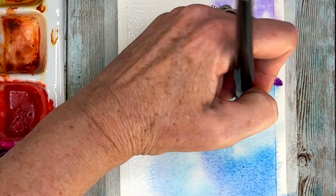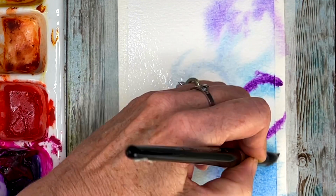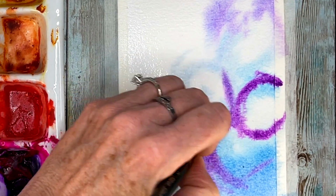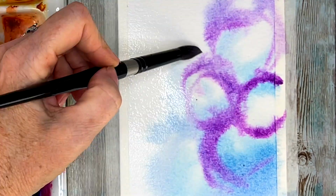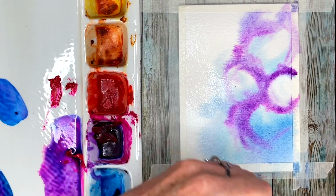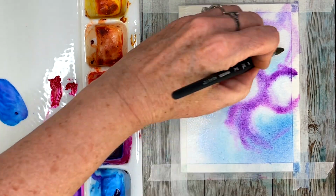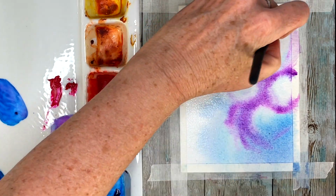Now I'm increasing the amount of pigment I have to get some nice, pretty purple colors. And as you can see, I'm working in a circular fashion. Now with a damp brush, I'm lifting my paint. Okay, this is called lifting technique. I'm going over those circular shapes to make them a little brighter.